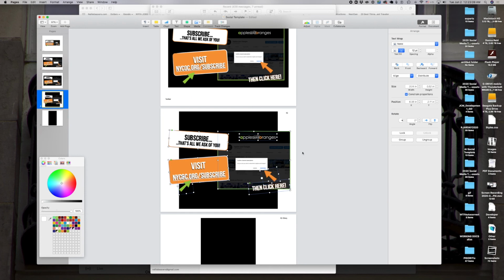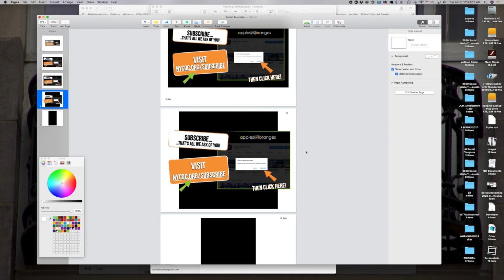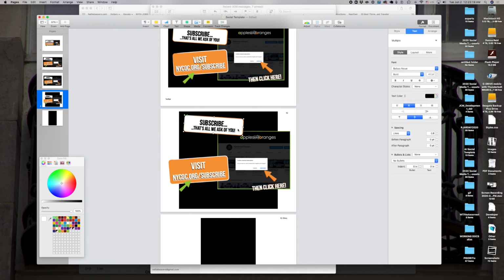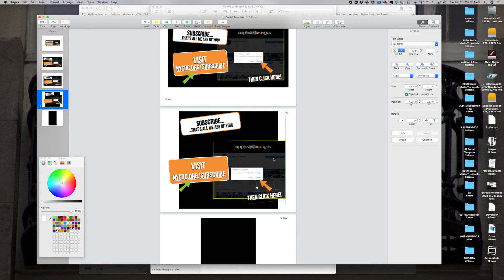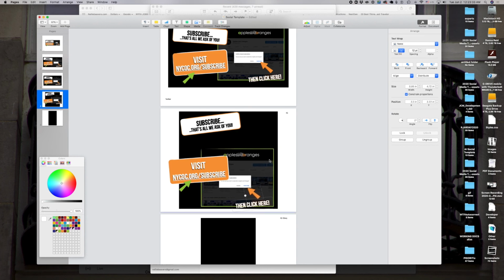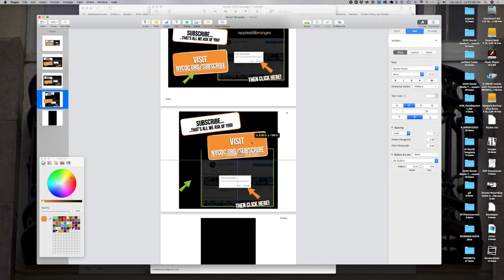So what I'm going to do on this one is change the design of it a little bit. And I'm not sure what I'm going to do yet, so let's see. We're going to find out together. So I definitely want this up at the top because people read from top to bottom, left to right. So I'm going to go ahead here. And I know that this goes to the bottom because that is the last step. And so now I have to figure out where this visit goes best. And I think I might make the whole thing a little bit smaller.